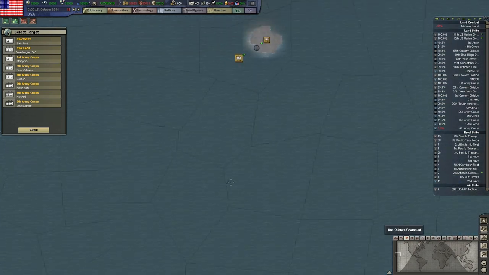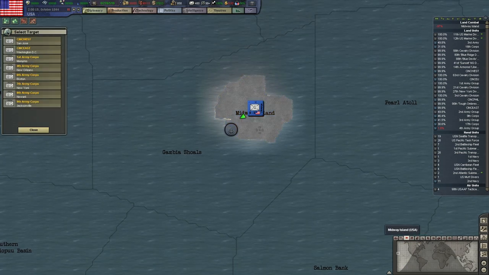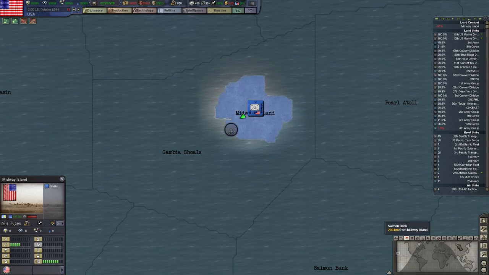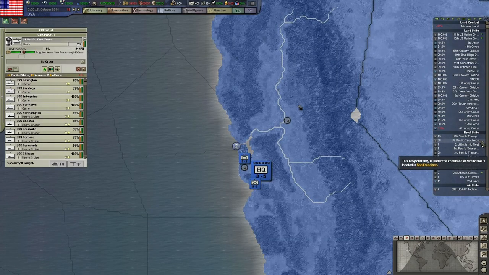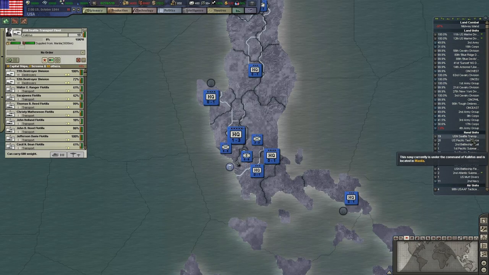Can we deploy them to a place that's under attack? Probably not. Damn it. San Jose. We'll put it to San Jose. Okay, so transport fleet. No, task force. Pacific transport fleet there. Seattle.